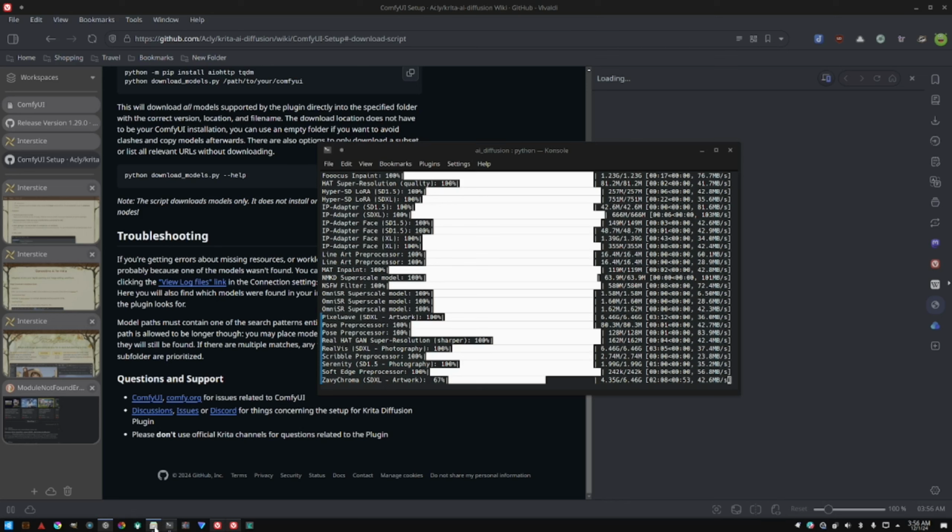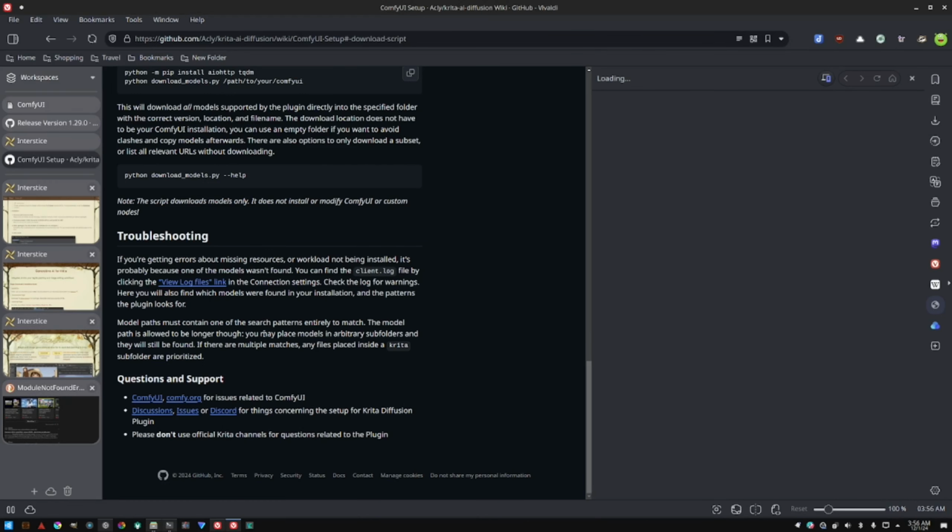We want to manually copy over these models after, and we are going to refer to the troubleshooting section, which describes that if there are multiple matches, any files placed inside a Krita subfolder are prioritized.